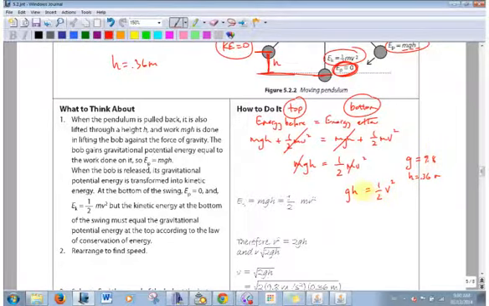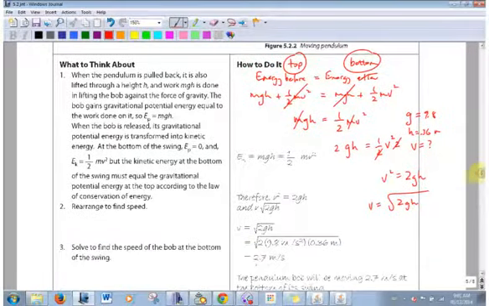So a lot of you guys will put the numbers in now. What the big kid way of doing it would be to make a new formula first, then put the numbers in. Okay, I don't care which way you do it. Just make sure you get the right answer. I want to solve this thing for v. That's what I'm trying to find. What can I do with a half? Divide half both sides, or what's easier? Multiply both sides by 2. Right? Because what's 2 times a half? It's gone. So v squared is 2gh, and v is the square root of 2gh. There's my little formula for this problem.